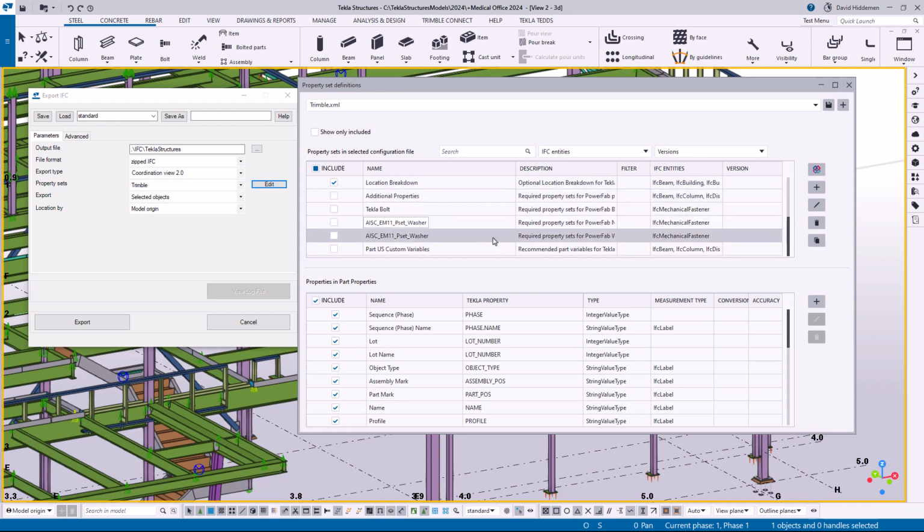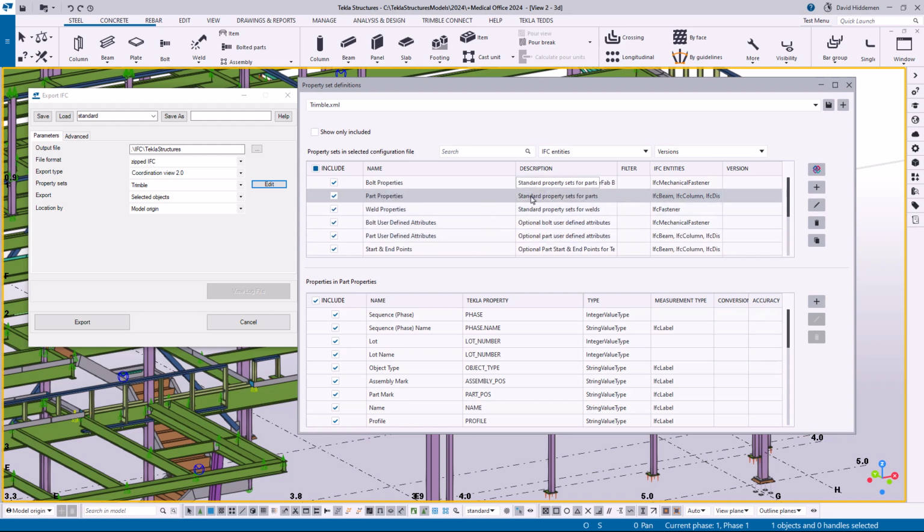I recently talked with a fabricator that does their own erection, and they were asking how they can see that sort of data. They want to see assembly weight, assembly overall length, overall height and overall width.